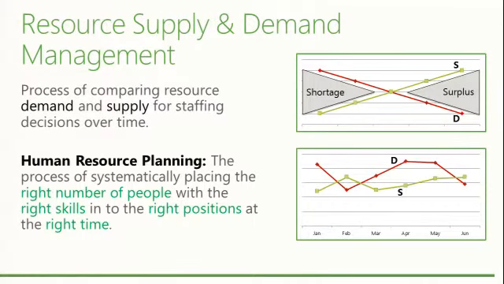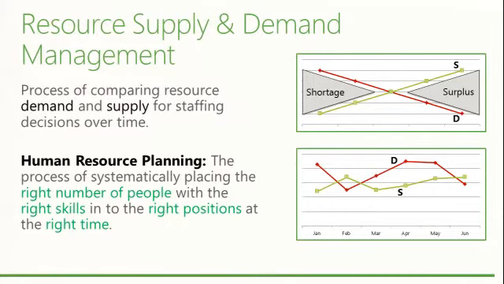And the lighter, green line that's squiggling its way across that lower chart, that's your supply curve. So basically, the lower line is what do you have? What resources do you have available to you? What are they capable of? How much work are they capable of doing during any given point in time? And then the upper demand line tells you, of all the projects that you have in your system at any point in time, how much work is it going to take to get that stuff done?